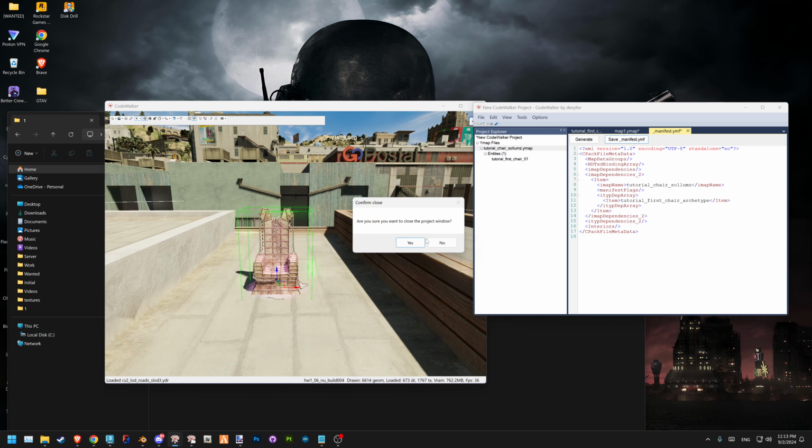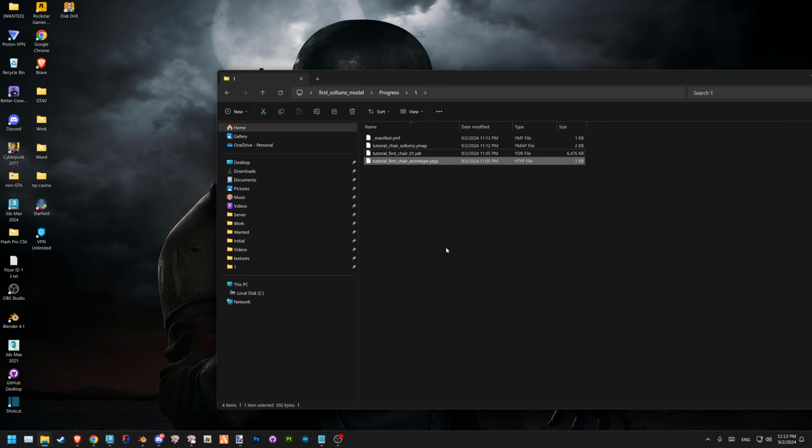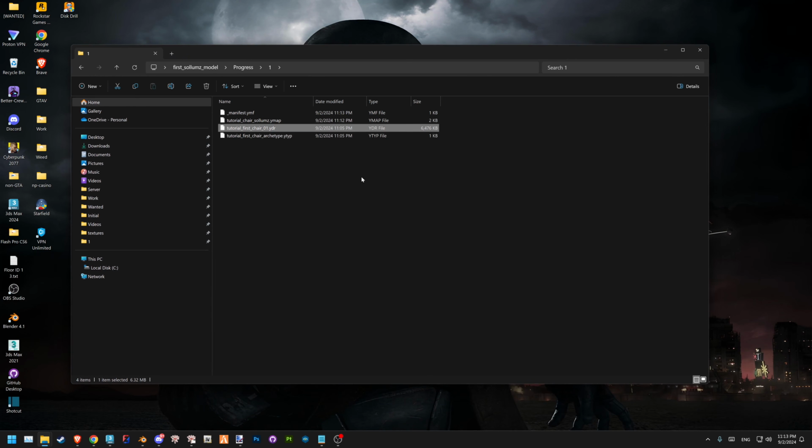Okay, so now if we close everything we have here, we are left with ymap, ymf manifest. Ymap is world coordinates, where it's found in the world, and its rotation. Literally, not anything else you have to think about it. YDR is your geometry, textures, and collision. And ytype is your metadata of your object. Basically, it says boundary render boundary of the object, where it takes the texture from, where it takes the collision from, and animation if it had any.